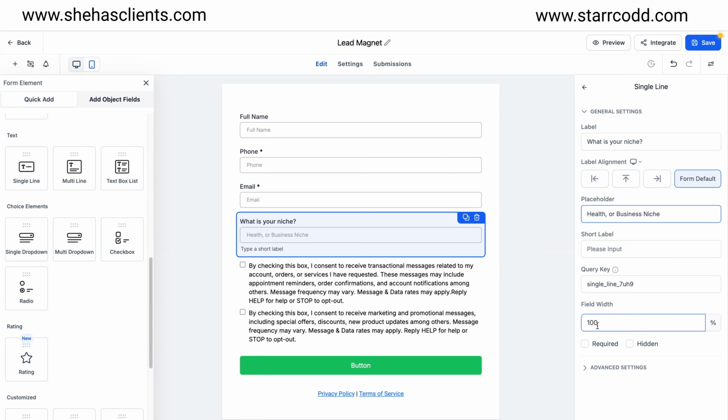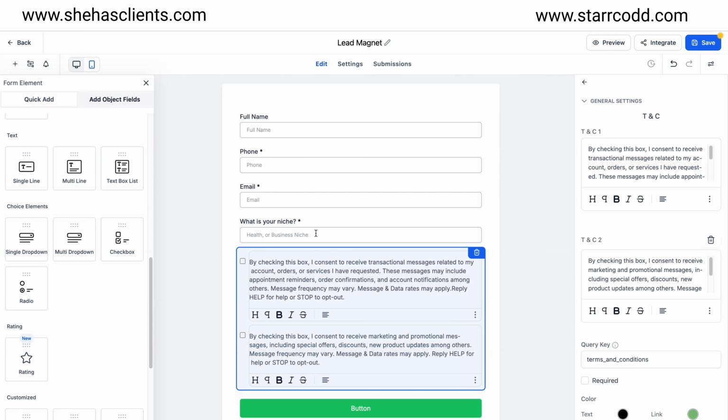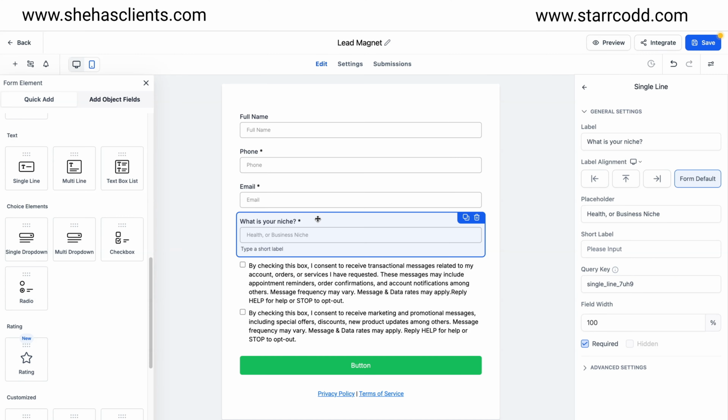So if you want to make this field required, you'll go ahead and check required, and you'll see a star pop up. This basically means that they're required to answer this question before they can actually submit the form. So if there's information that you don't need, go ahead and uncheck that required field, because we do want to make sure that we're collecting the information. In this case, we're actually building out an actual lead system. So for us, we really want their name, phone number, and email address so that we can easily communicate with them.